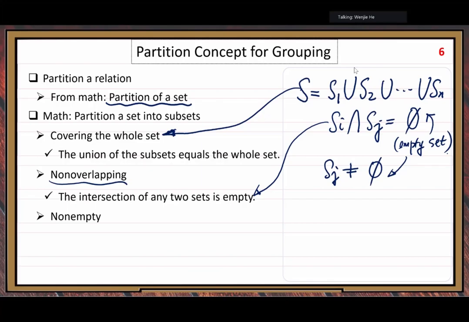Here we borrow this concept from math to our grouping process. The way we define subgroups should follow these three properties to form a partition of a set or multi-set.